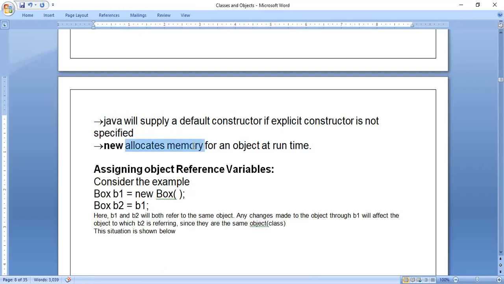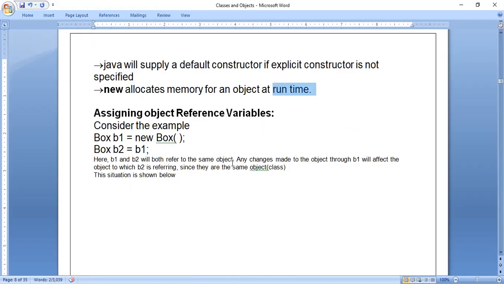If the memory is allocated before the program is executed, that is called static memory allocation. If the memory is allocated during program execution, that is called dynamic memory allocation. So the new keyword is used to allocate memory dynamically. Dynamically means runtime; static means compile time.